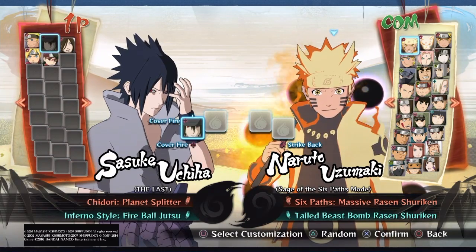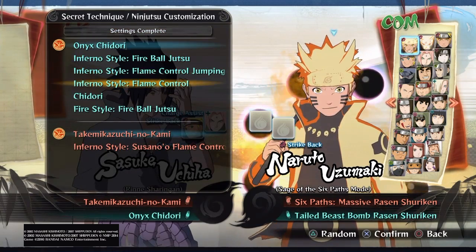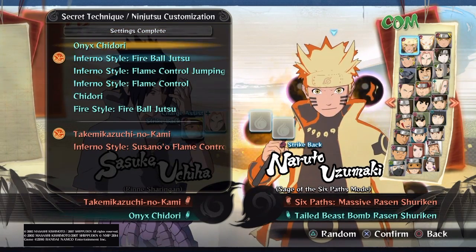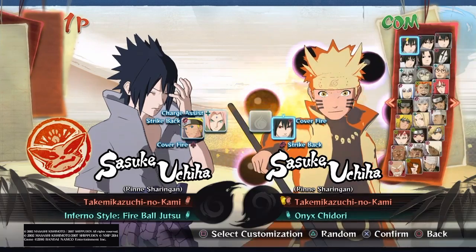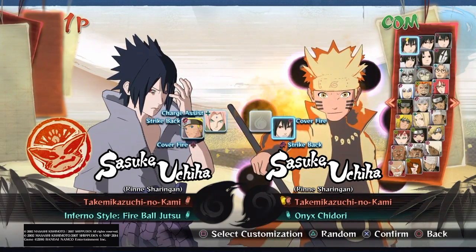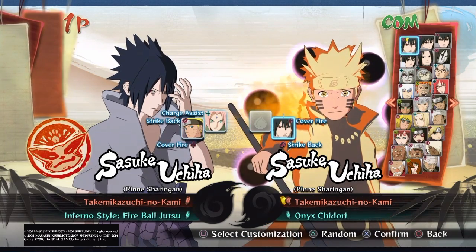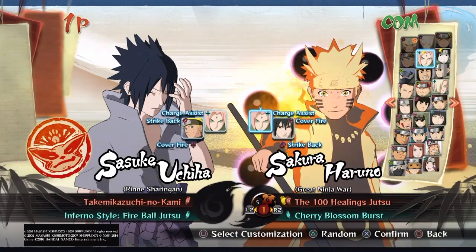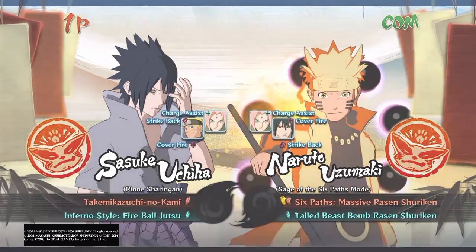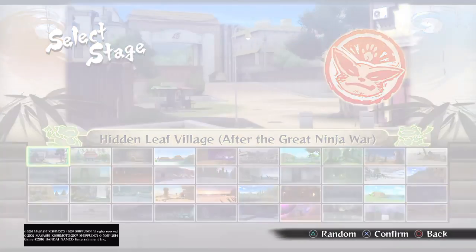Oh, you can't pick two characters that are the same. Alright, whatever. So as you can see, we're going to give Sasuke Inferno Style Fireball Jutsu, right? Pick whoever. Oh, right here. We're gonna give him this Sasuke, and you can see right there on the bottom it says Onyx Chidori. Now they're the same Sasukes, but mine is gonna have Inferno Style Fireball Jutsu, and his Sasuke is gonna have Onyx Chidori.